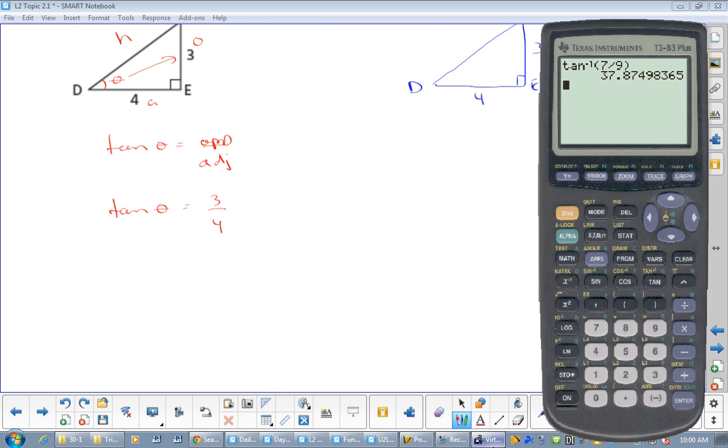Okay, what am I going to put in my calculator? Second tan, 3 divided by 4. So is it difficult? No, but when you're on a roll and say you've been finding a side, finding a side, finding a side, then they throw an angle in, that's when students usually forget. Because they've been doing something for a while and then bang, they want to find an angle. So you should get, are we going to the nearest degree? 37 degrees. So you'd go theta equals 37 degrees.